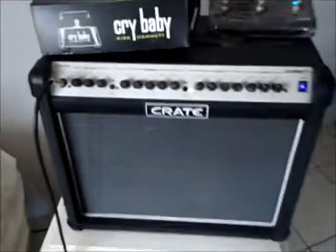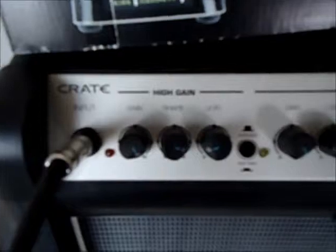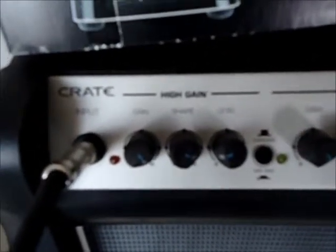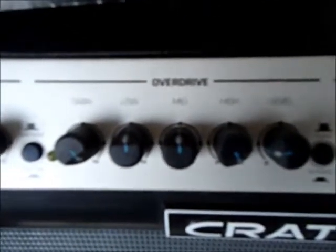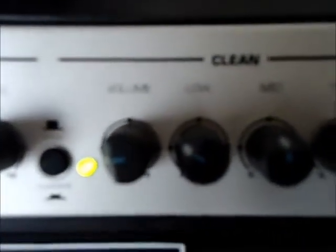So this is a great amplifier. Here we have two different overdrive channels. We have the main one, which is for the gain. We also have this second channel, which is for the overdrive. We have the clean, the standard volume, the lows, mids and highs.